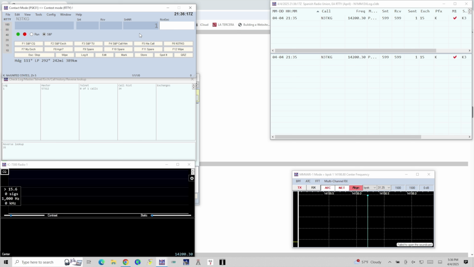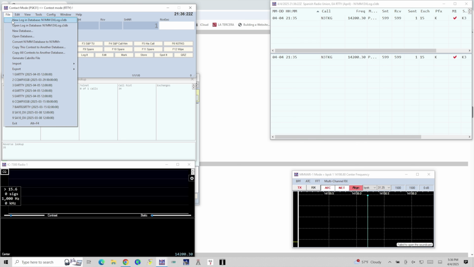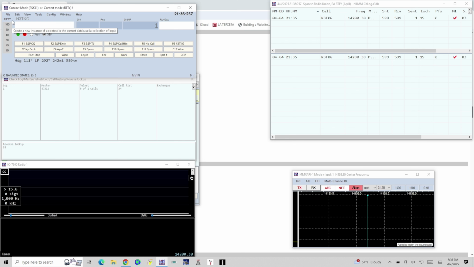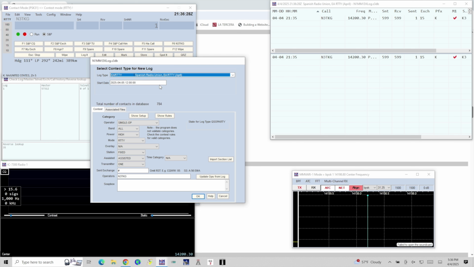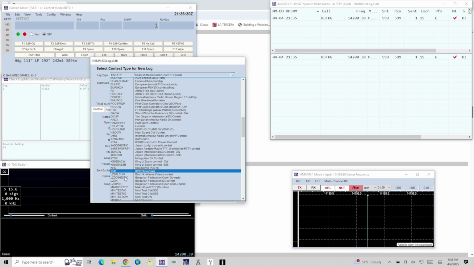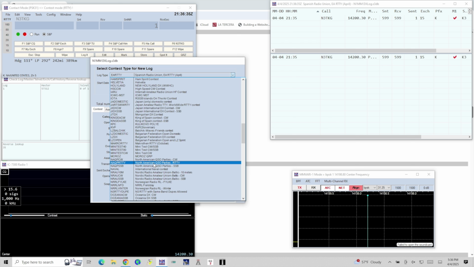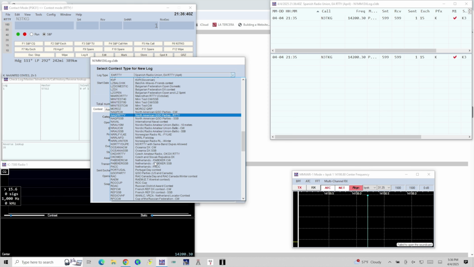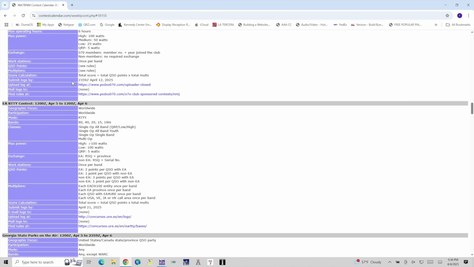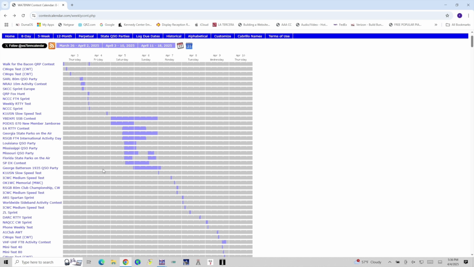There are cases sometimes where you look for a contest, so you open the new log database and look through all of them up and down, and you realize that you don't see the contest you would like to participate in. A good example, let's go back to the 8 days and look for this one. Looks like a major contest that will run the entire weekend.